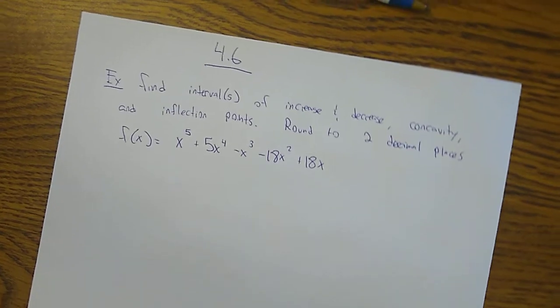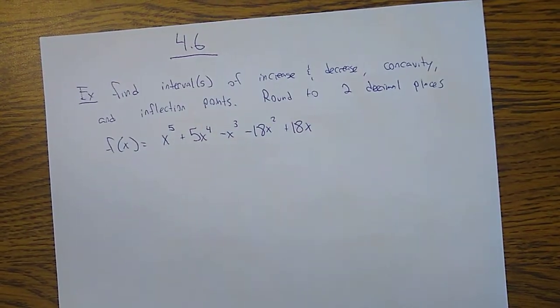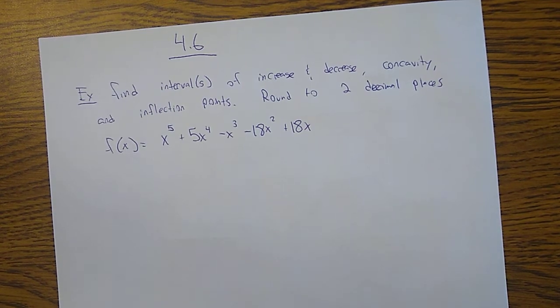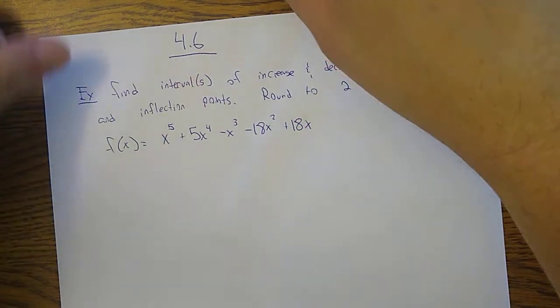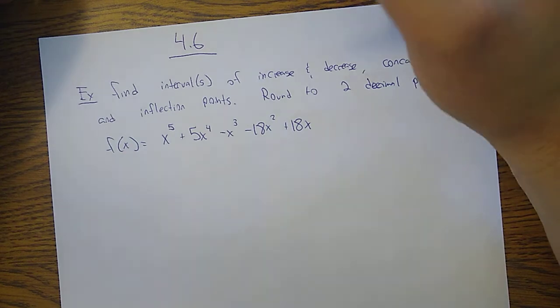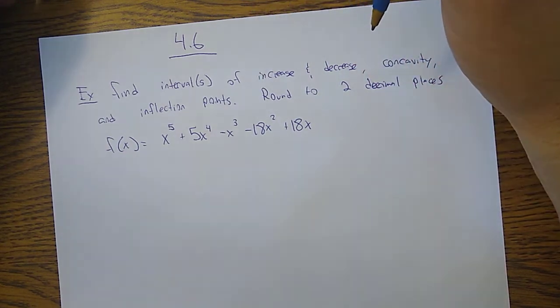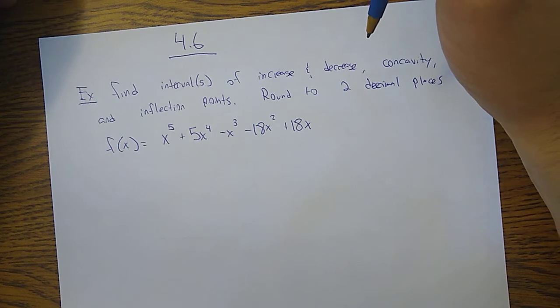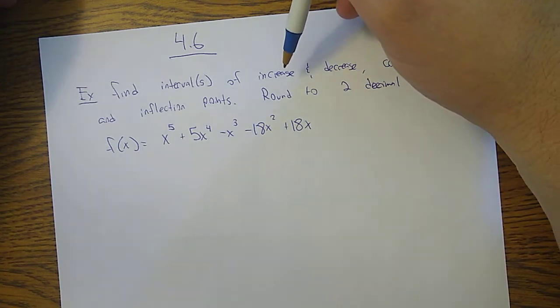Okay, so here's a video about 4.6, which is using calculus and calculators to talk about what graphs look like. This is kind of just putting together some stuff that we already learned and also using calculators with it. So conceptually, there's not a whole lot new in this section.